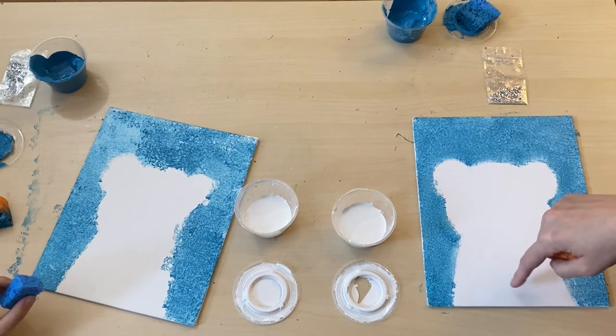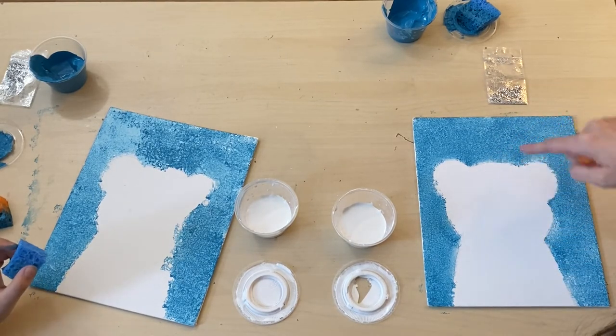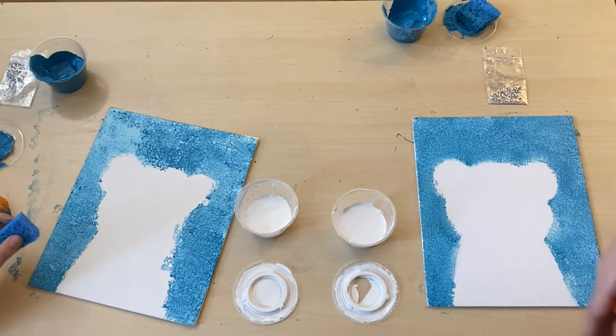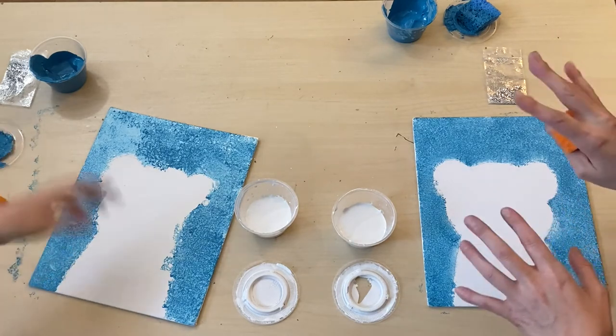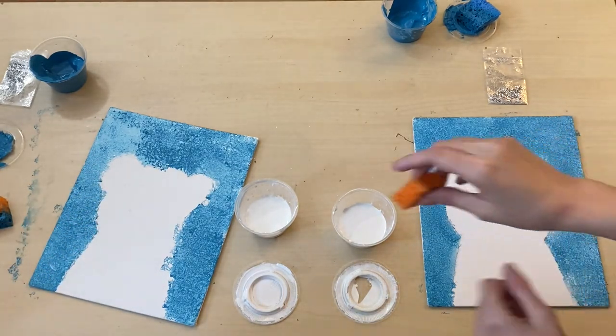And we're going to start in the middle, and we're gonna avoid the edges till the very end because I wanna give this blue some time to dry a little bit. And then while it's still damp, we're gonna add the glitter.